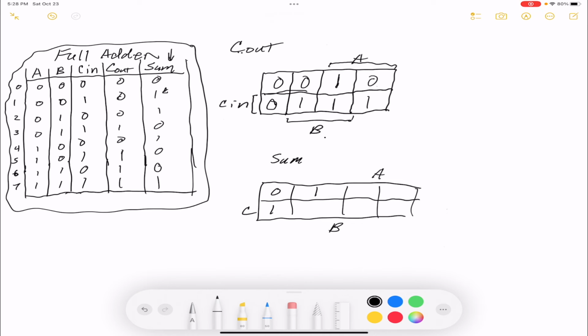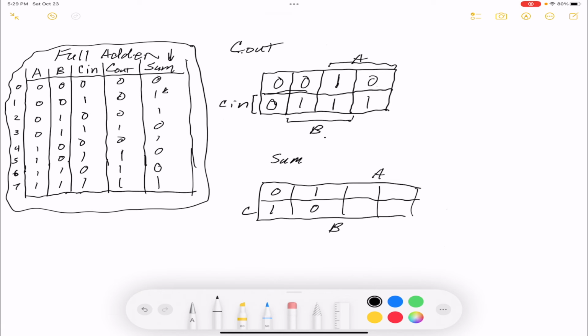So we're now going down for 4 or 3. Not A, but C is true and B is true, so put a 0 there. 4 is where A is true.